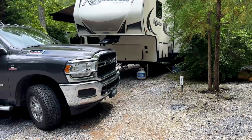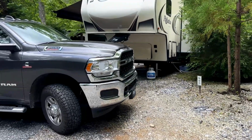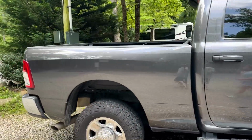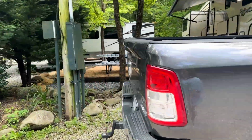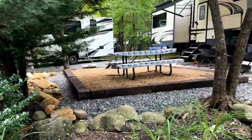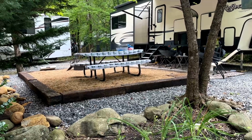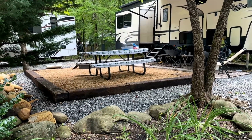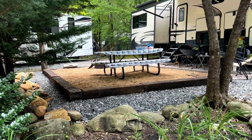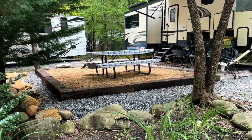And this is the site that we're in. And we booked that one because we had stayed in 42 before. But it is definitely a little different from where we were before. Orientation of the camper is backed in here different because of the layout. But as you can see, there's our picnic table. And these little platforms, while they're great, they do kind of take up real estate and limit you a little bit. But it does look nice. It's a level spot. But we just don't have as much real estate as we did the last time we were here.